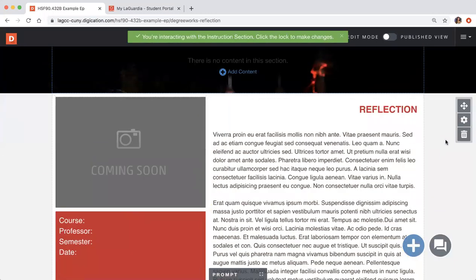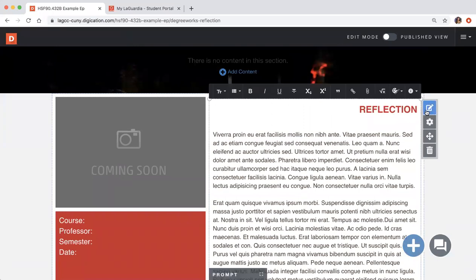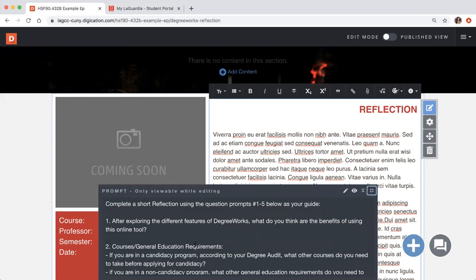So yeah, going back to the prompt, if you just click on the pencil and paper, the prompt is right here. It's hiding right now. So if yours is like that too, you can just click on it and it'll come up.